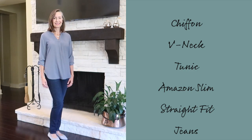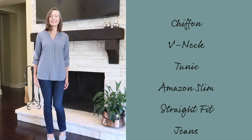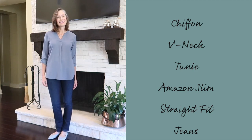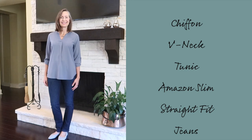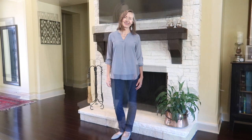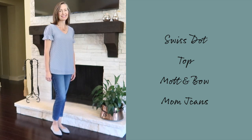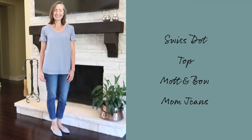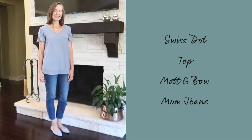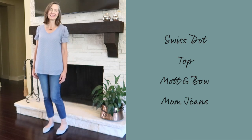The first two tops are in traditional fall colors — dark red and dark hunter green. Warm fall colors can be tricky for me since my color palette is classic summer, so this cool, dusty blue is perfect. My fifth piece is also in a similar color. Though not traditional fall colors, this swiss dot top from Mod Pop with puff sleeves in a longer tunic length is a piece I can easily carry into spring and summer.